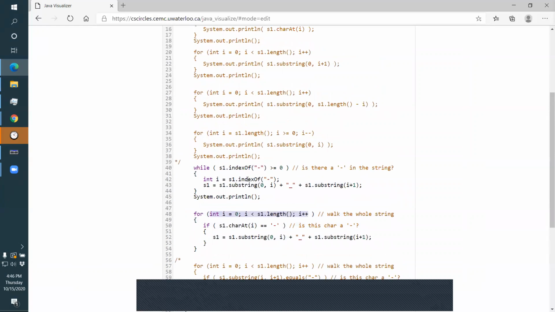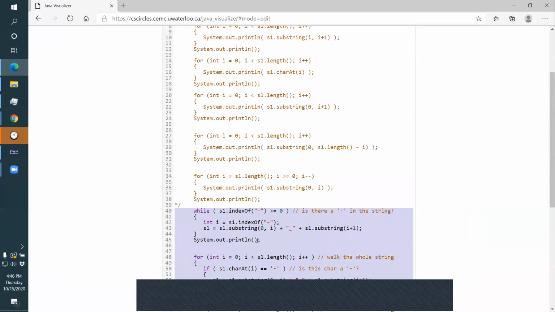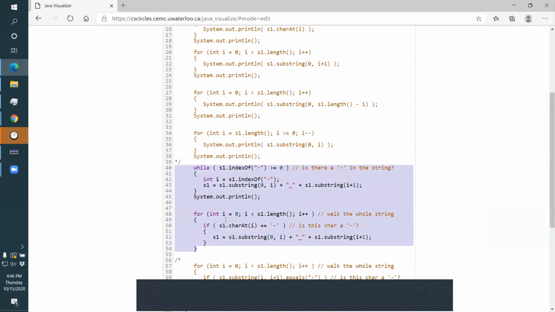Okay. This little problem here is a favorite little interview question. This is an example of an interview question. They ask you, which one of these is better? Why? They give you 6 lines of code. Can't be too hard, can it? 6 lines of code, and they will ask you, which one of these is better?